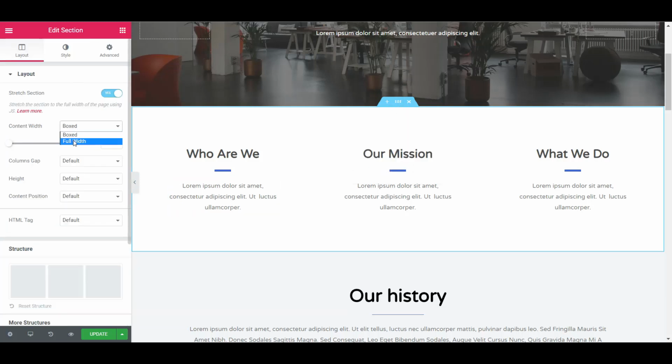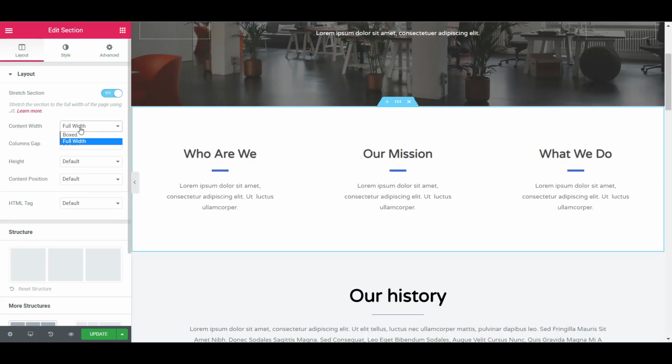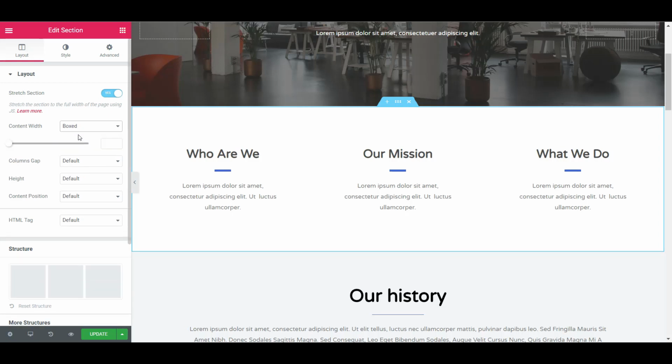You can say if the content's going to be full width or boxed within the content grid. You can say if the content position, you want it towards the middle of the columns, the top. By default, it doesn't look like they have much room, so they're not going to move too much.